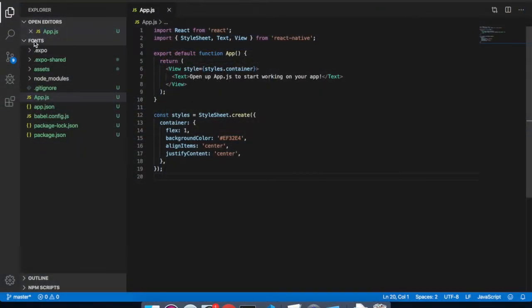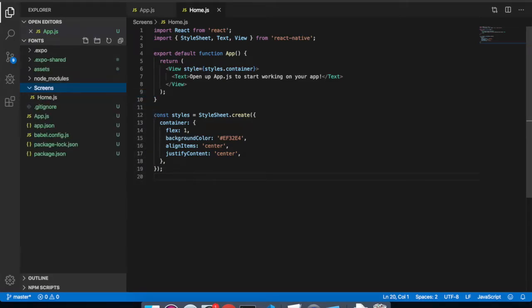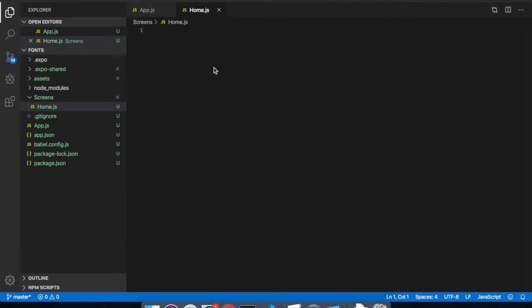Let's begin by creating a new folder with the name of screens. Then create a screen home.js. Start writing the boilerplate code. Import React from React.